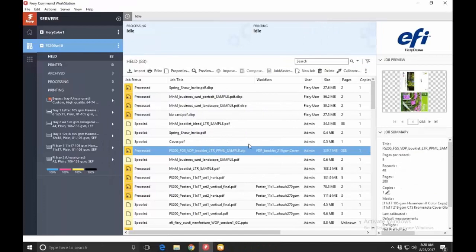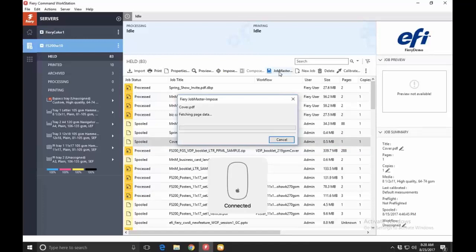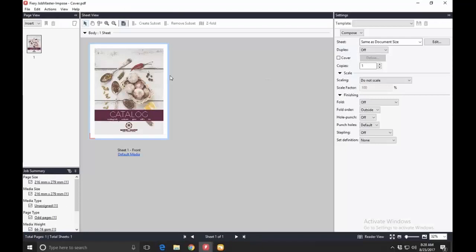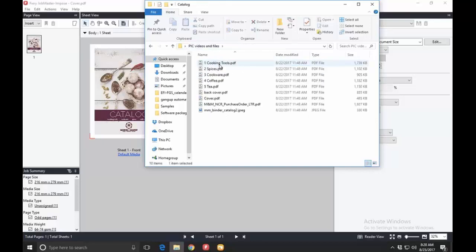So I have a cover page here. I am going to open it in JobMaster. The next thing is, say all my sections are ready, then I will bring those in as different sections.